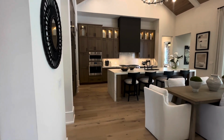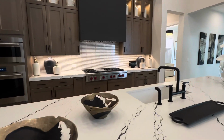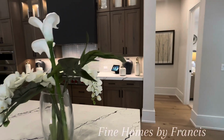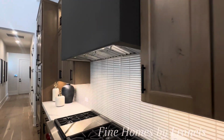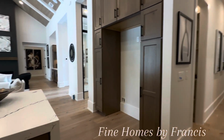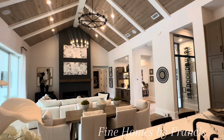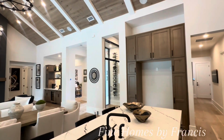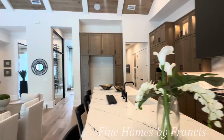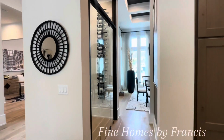Now, these cathedral ceilings will definitely stop you in your tracks. They're about 18 feet in height with a nice peak. Of course, if you see the wood trim upon the top part of the cathedral peak, now that is an upgraded finish that you would have to pick out in the design studio or do with a carpenter after you close. That's not a standard included feature with this floor plan, but definitely one that showcases the epitome of having an open modern concept feel.